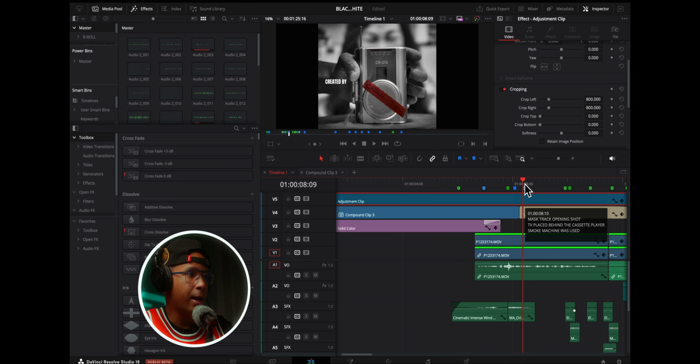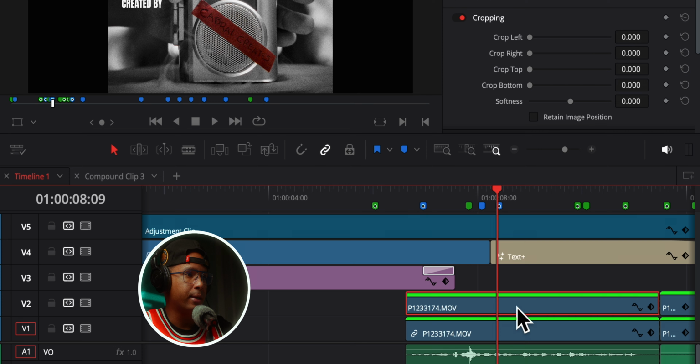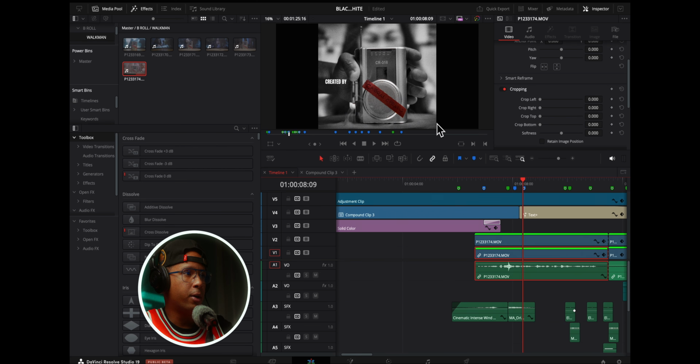Anyways, so now that we are here, you can see that the tape on the cassette player is red, but then everything else is black and white. The way that I did that is that this one right here is the red tape, and the bottom one is everything else. So what I did here is I masked the tape right here in the color page.